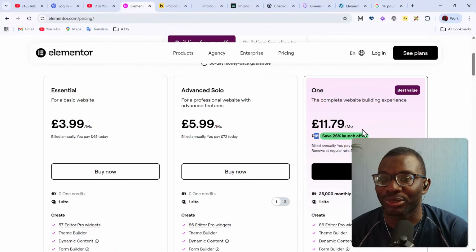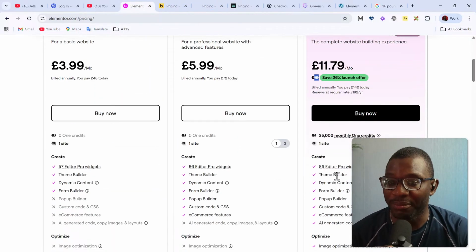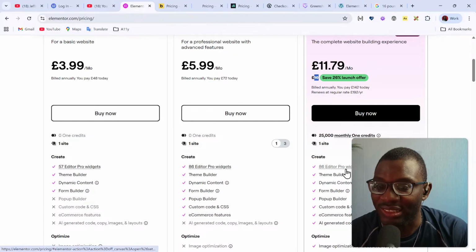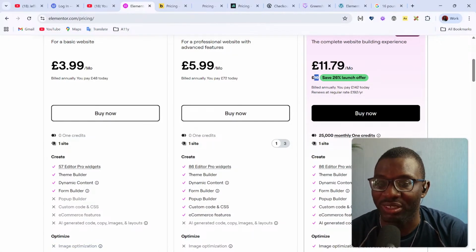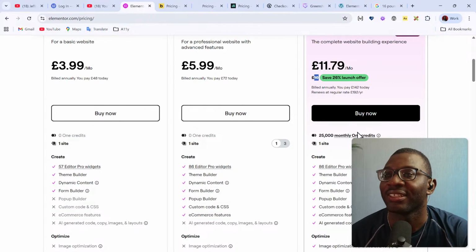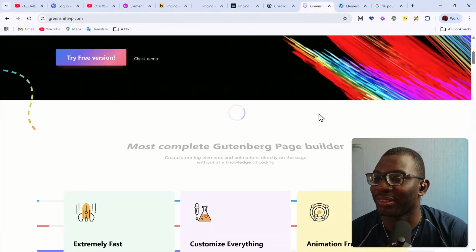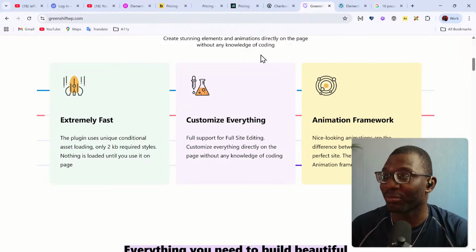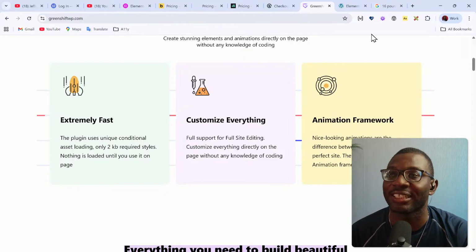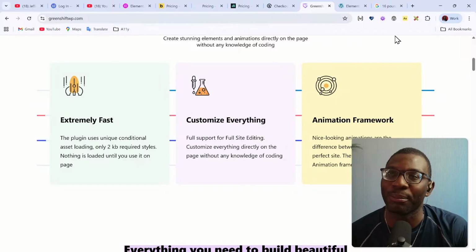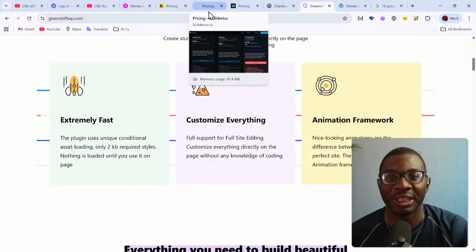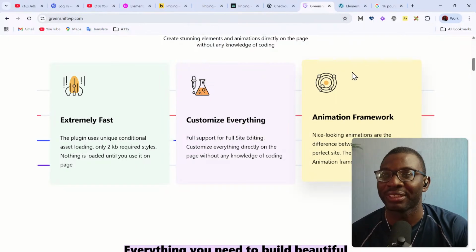So that's what someone was complaining about. At least, according to them, you get these AI credits. So you get monthly credits, 225,000 credits if you want to use their AI. But if you look at all of the other builders, they're cheaper. So that's what somebody just wrote in my comments on Facebook recently. So what is the selling point for Elementor now? Because they are more expensive.